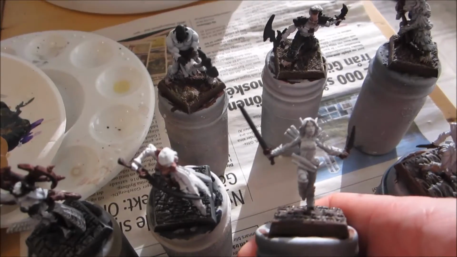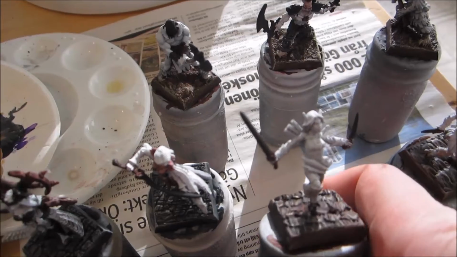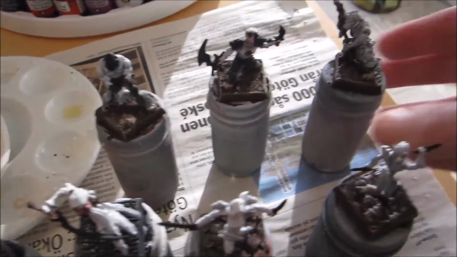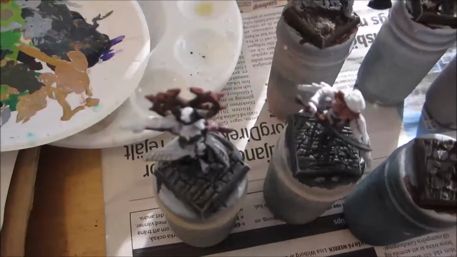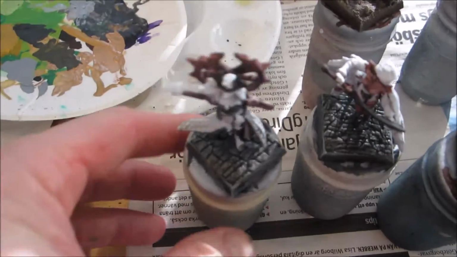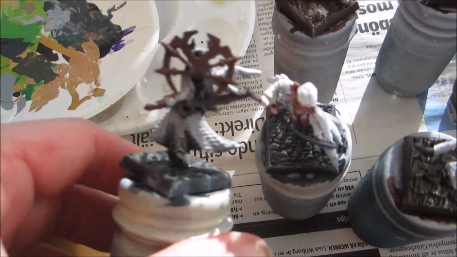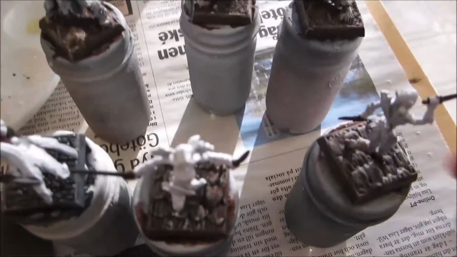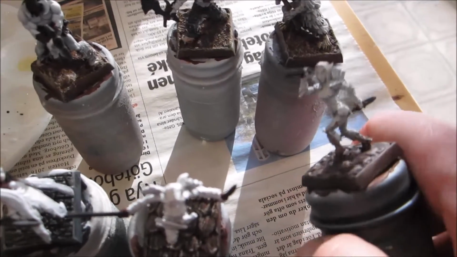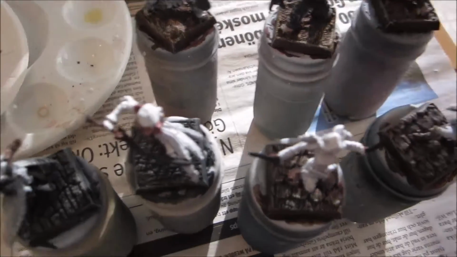So these other Reaper miniatures are prepped, primed, and somewhat base coated. I've base coated as in I've painted the bases for them, and I have undercoated the metallic portions, the portions that I think are going to be metallic. Mostly I've undercoated with dark brown or black, as the case may be. And yeah, they're all set to start painting them seriously. And there's not much more I can say about that.